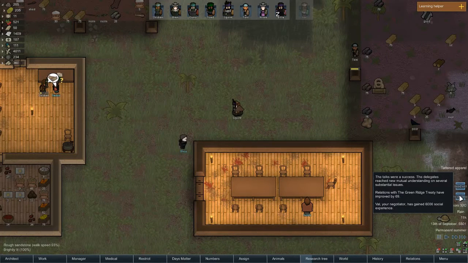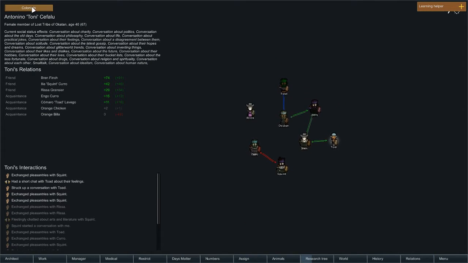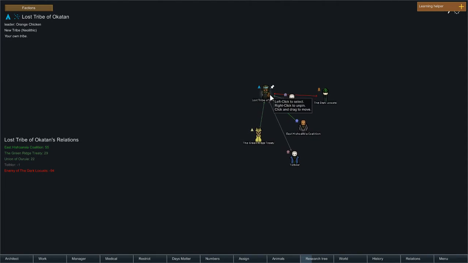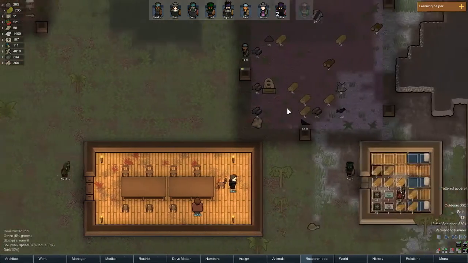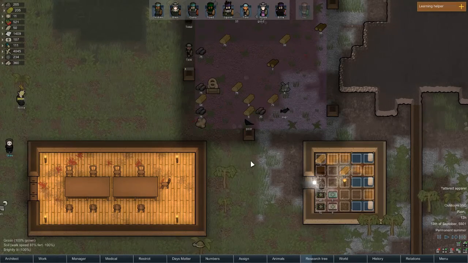Beast Orc success! Talks are a success. The delegates reach new mutual understanding on several substantial issues. Relations with the Green Ridge Treaty have improved by 69. Ooh. That's going to bring them really high. Yeah. They actually damn near like us. Wow, go Val. And you got 6,000 experience out of the deal as well. That might have gotten you a level. That's pretty impressive. That's a damn good result.